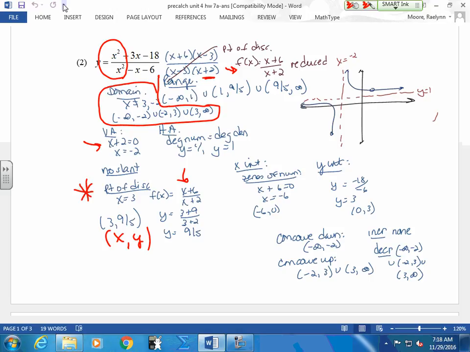Oh, for the point of discontinuity or whatever, why'd you make it 3 plus 9? Right, well, we took our function after it was reduced, and we have to find the y value associated with that. We found the x value to be 3, so the y value, therefore, would be 3 plugged in for x. So wait, that would be 3 plus 6? It would be 3 plus 6, not 3 plus 9. You know, I probably said 3 plus 6 and added it to 9 and wrote 9. Yeah, that's fine. You got to keep me honest.